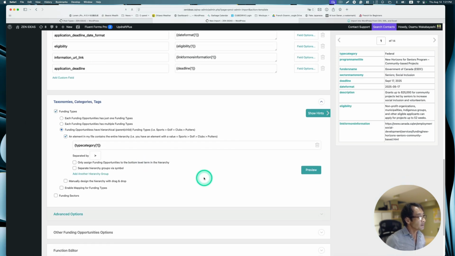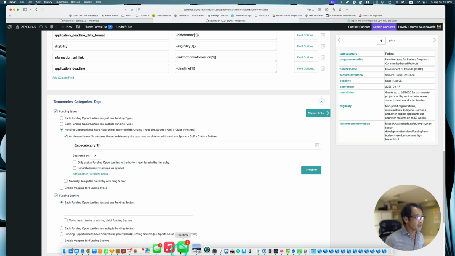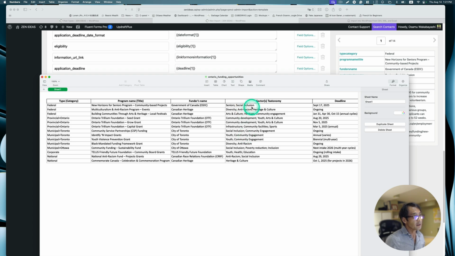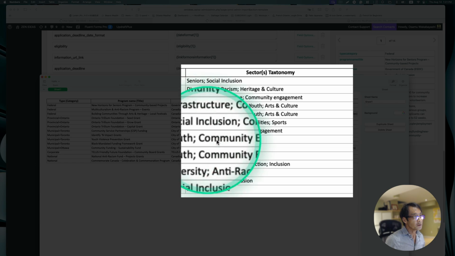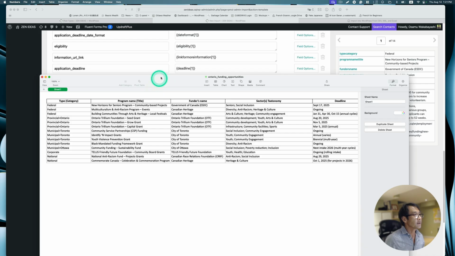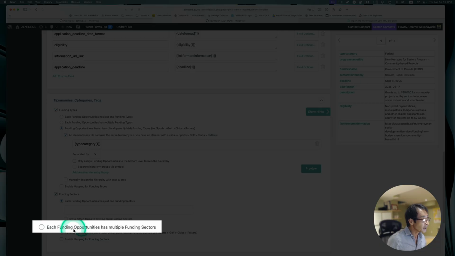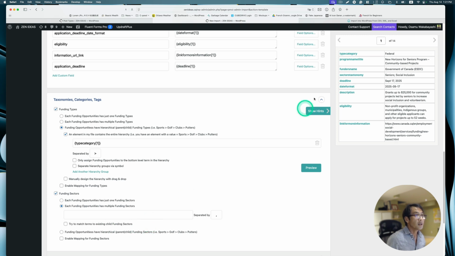All right, and then next one is funding sector. Now this funding sector, I have multiple. Some have seniors, social inclusion, youth, community engagement, right? So each funding opportunity has multiple funding sectors. And this one is the sector taxonomy.